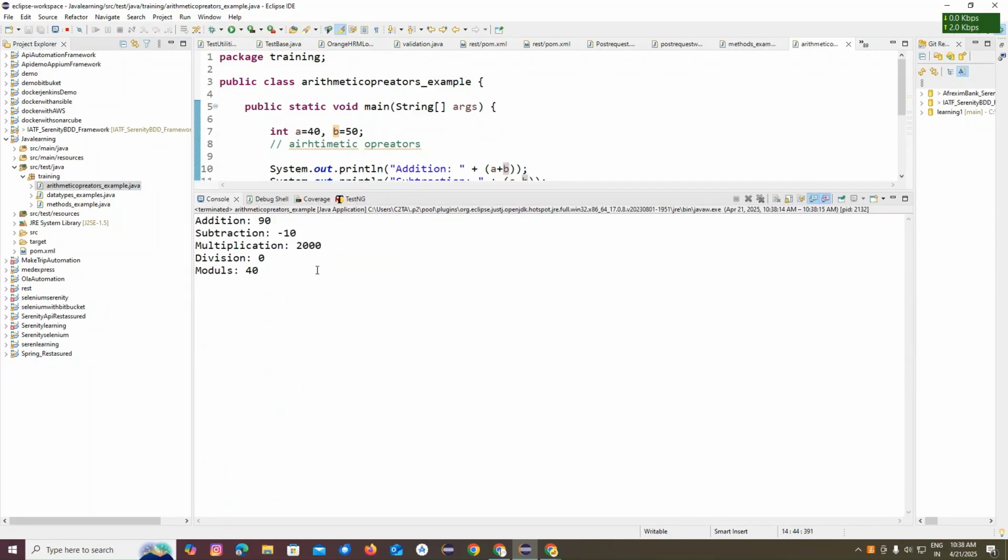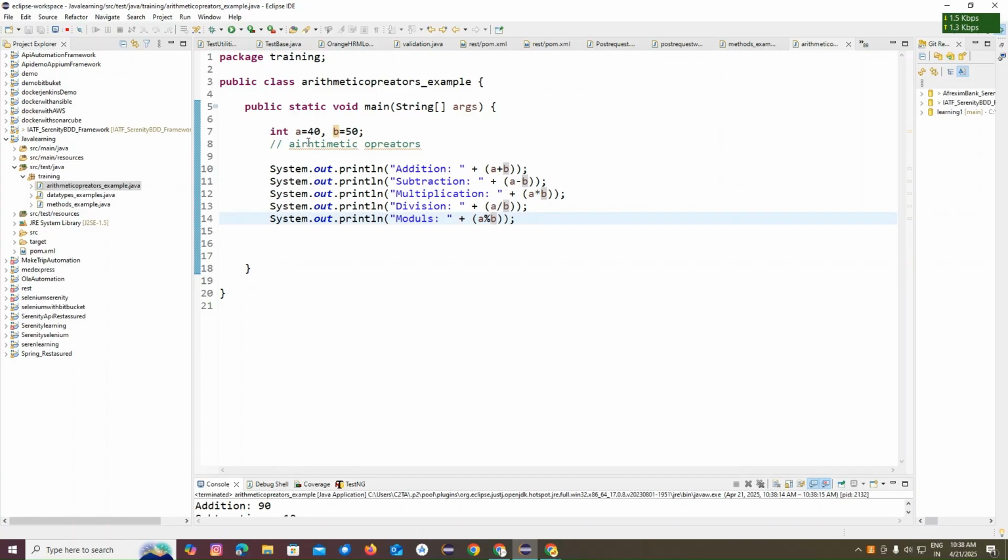You can see it did addition, subtraction, multiplication, division, and it got the modulus also, the remainder. So all these are called arithmetic operators.